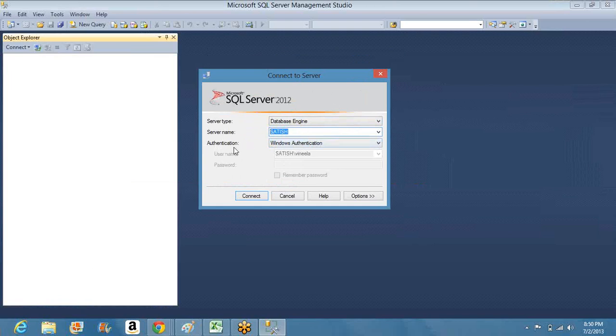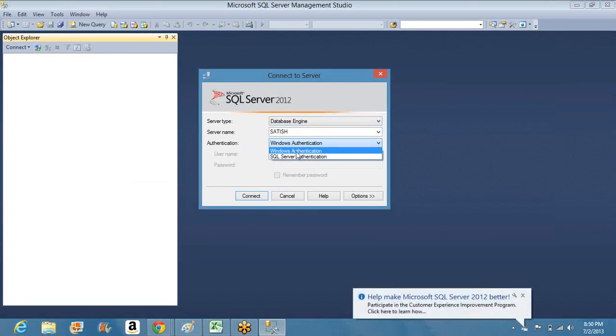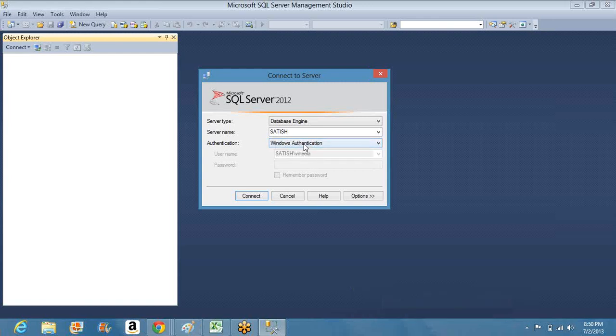And then the authentication. We have two different types of authentication to log into the SQL Server. One is called Windows authentication, and the other is called SQL Server authentication. So what is Windows authentication? Windows authentication uses the Windows username and password.